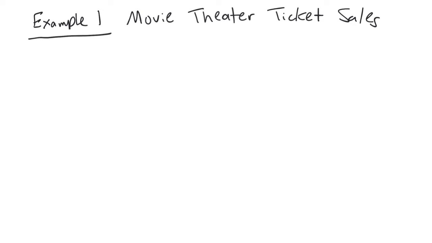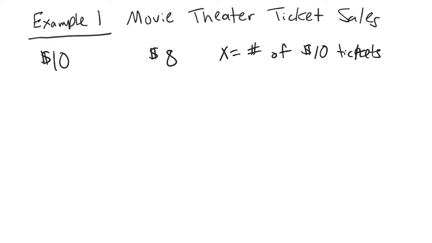Okay, systems of linear equations can be used in some different real life scenarios. The classic one is movie theater sales. So for instance, let's say we've got 2 different types of movie tickets you can get. $10 is the normal price. Let's say students get a $2 discount, so students is $8. We're going to set our variables. We're going to say that X equals the number of normal $10 tickets, and Y is the number of student tickets, the $8 one.